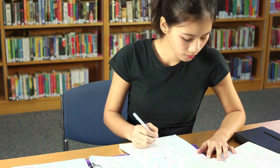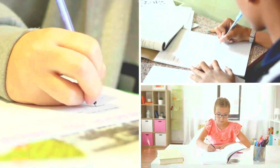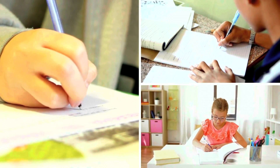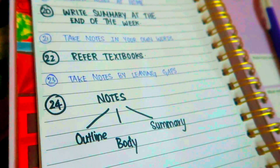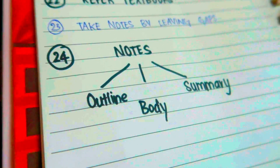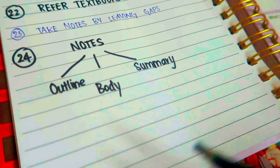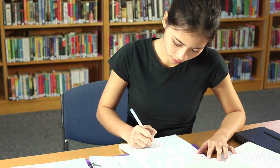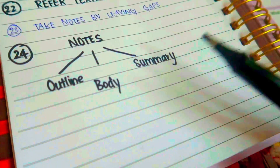You can refer to textbooks or guides. If you have a teacher, you can refer your own words in the notes. Later, if you missed your notes, you can use your notes. Add the outline — add headings or subheadings, the body, sub-sections, and the notes you have to explain. Add the explanation part and the summary — the full concept into short and concise lines.